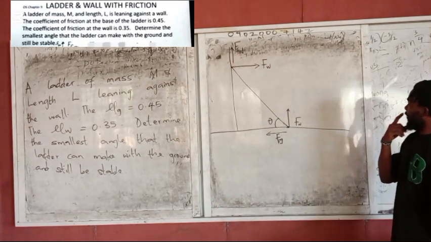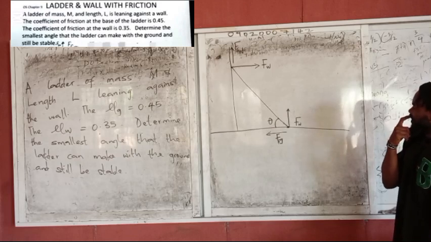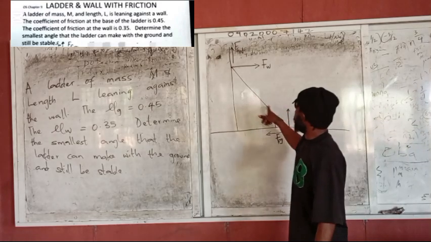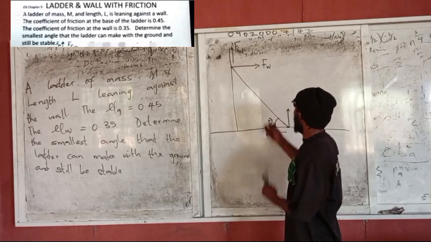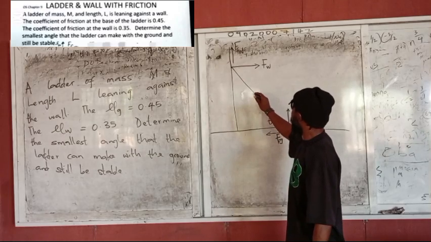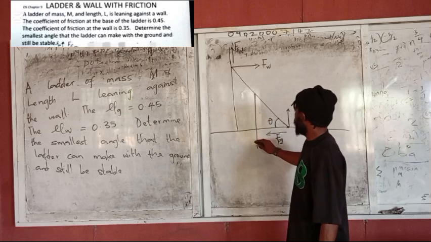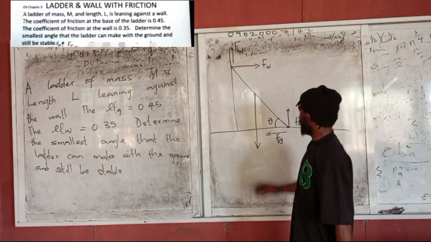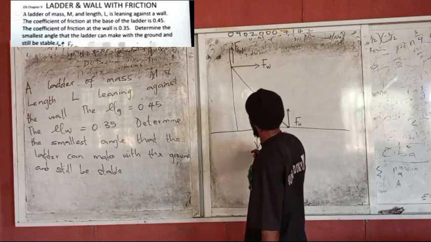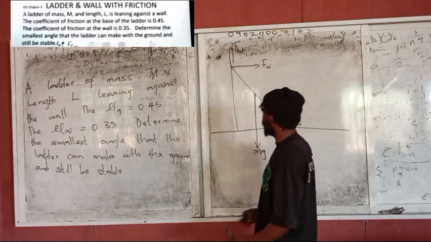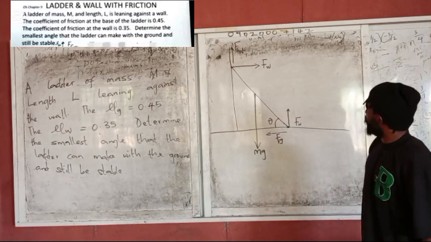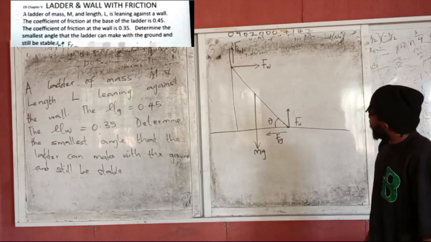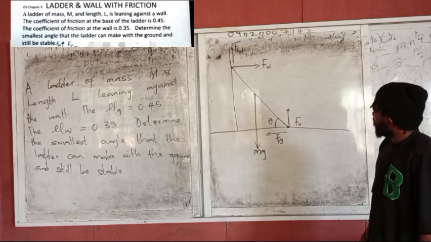Now, another thing I need to identify is the ladder itself. It will have a weight, is it not true? And we know that any force acting on a body vertically downwards is called weight, not tension, which means this is going to be my mg. Very important. But let's check if there are things we've not included, all the forces acting on this. I think we have all the forces.